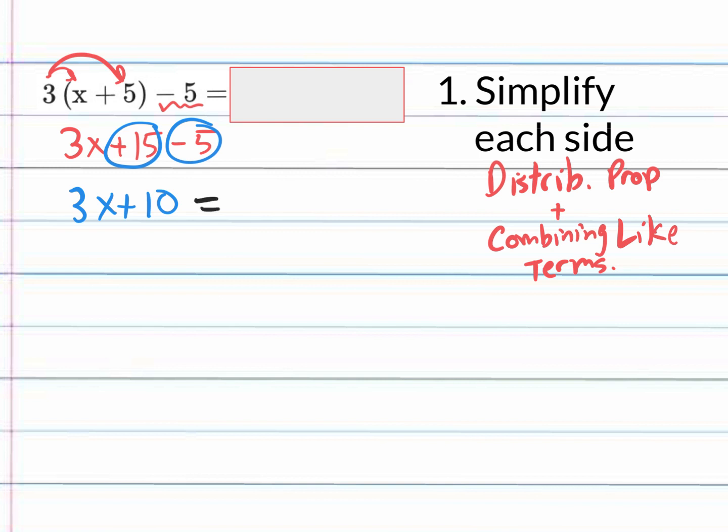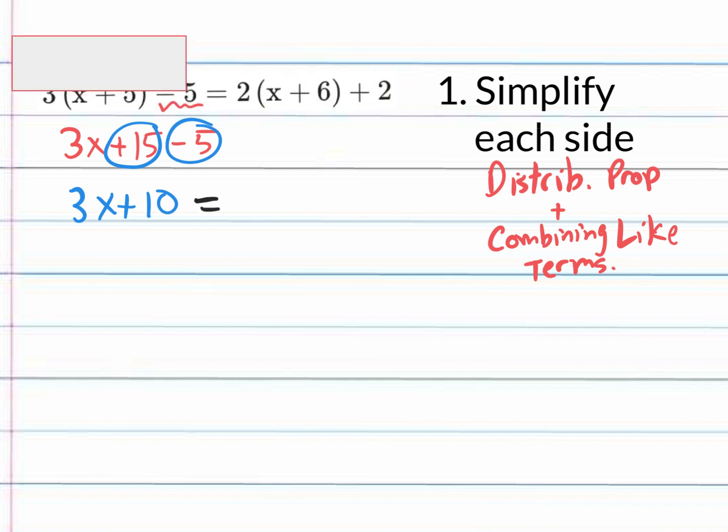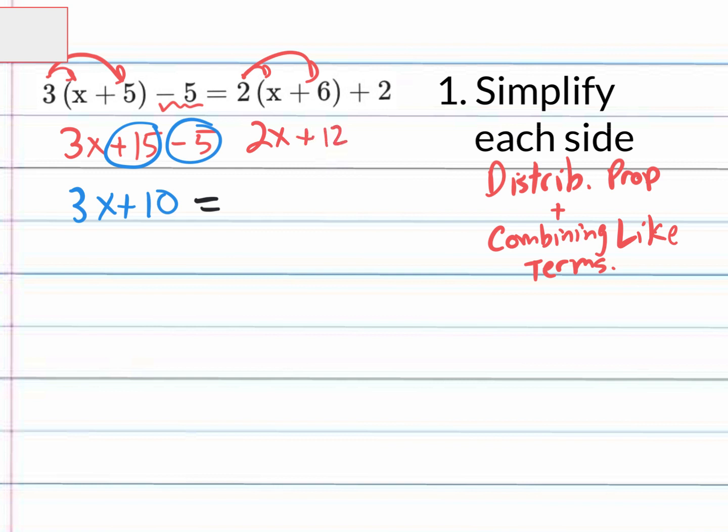And now we could focus in on simplifying the right side, okay? So now let's ignore the left side and just focus in on simplifying the right side. So I am going to distribute first, right? Always do distributive property first and then combining like terms. And of course, do we have anything to distribute from the outside of the parentheses to the inside? Yes, we have a 2 right there. Distribute that 2. 2 times x is 2x. 2 times 6 is 12. And of course, we're going to bring down this plus 2, put it right there.